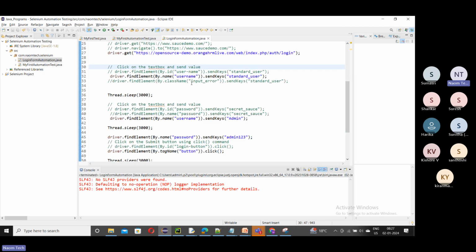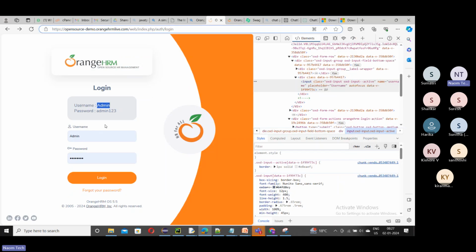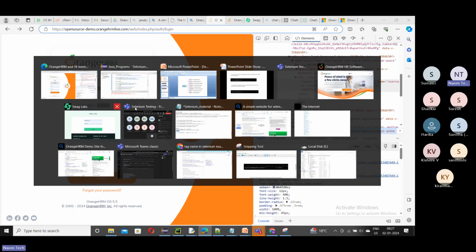So what should we do? So now we have identified this text box by passing username here, which is by choosing the name attribute. And send keys, why do we use send keys? Suppose you want to click on that text box and then send a value, so in that case, what should we do here? Usually we pass our website credentials, okay? But here, this is a demo website. They have already provided these credentials to us. So what do you do? Copy this admin and paste it here.